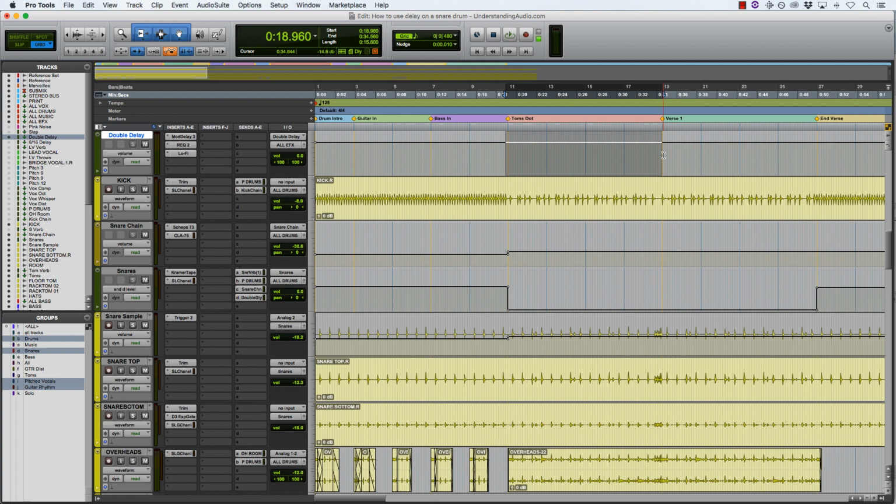This is a really useful technique for filling in gaps, adding life, creating variance between sections, like I showed you, adding emphasis to certain instruments, like here I wanted to actually emphasize the toms a little bit more. It's completely versatile and you can use it as you see fit.